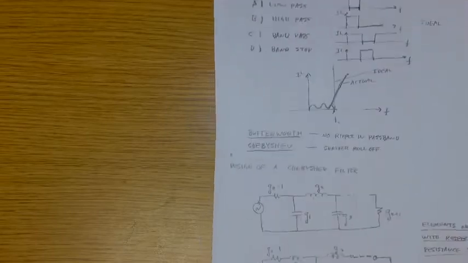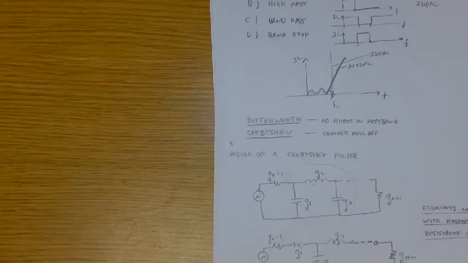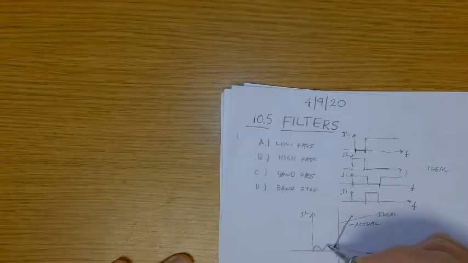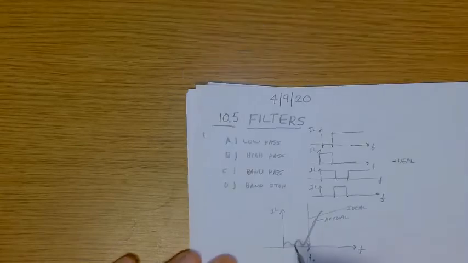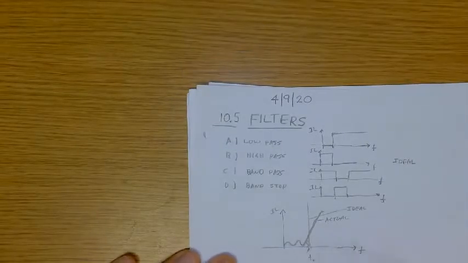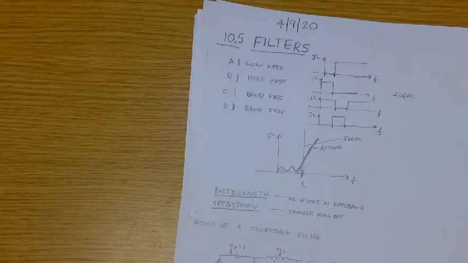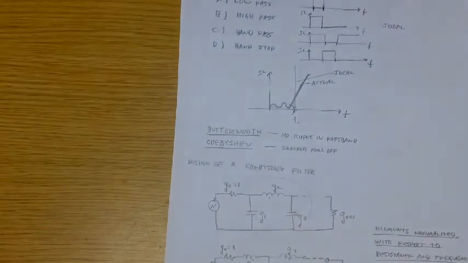And then I'm also going to specify the ripple, right? So it's how much ripple I'm going to tolerate. In other words, am I going to tolerate 3 dB ripple, 1 dB ripple, or a 0.1 dB ripple? Okay, so once I specify the ripple and the corner frequency, right, then I'm going to have to put up with whatever I get for the slope, depending on, again, the number of elements.